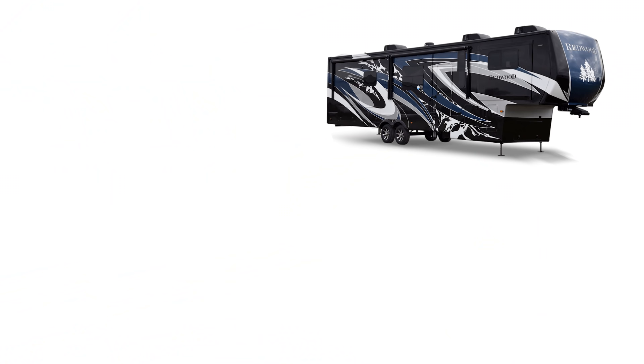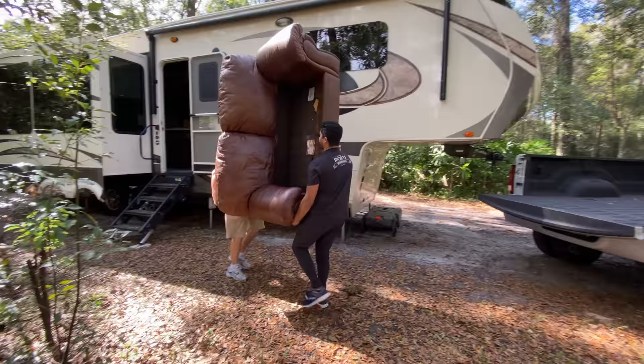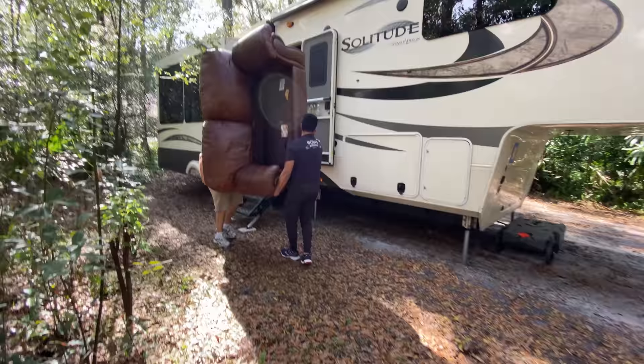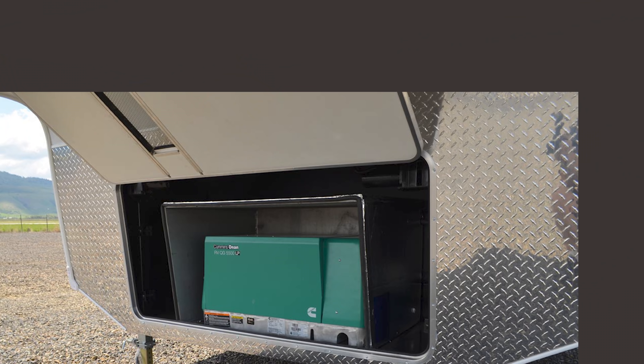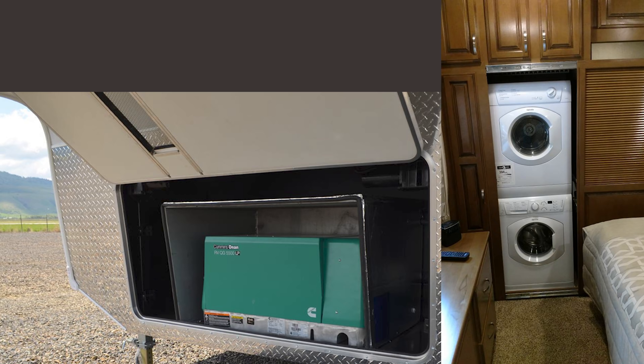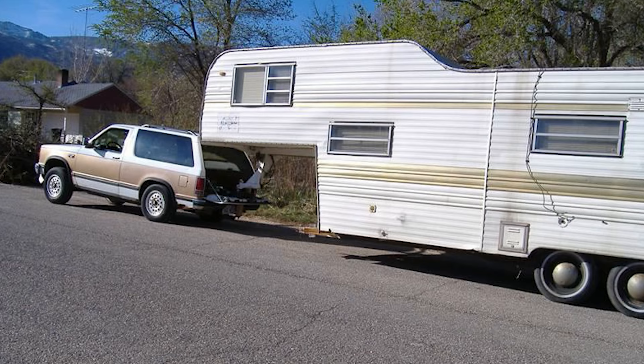Are you considering buying a fifth wheel and a truck? If you don't own either yet, start with the fifth wheel. Find a few fifth wheels you really like and find their gross vehicle weight rating and their cargo capacity. Assume that you'll be maxing out the cargo capacity of the fifth wheel when purchasing the truck. If you are considering full-time RVing, make sure you get an RV with as much cargo capacity as possible, opt for the upgraded axle package if they offer one, and consider all the stuff you may be adding — washer, dryer, dishwasher, generator, solar panels, and extra batteries. Don't listen to the RV salesman; do your own research. When buying a truck for the fifth wheel, run the numbers yourself to make sure you'll be well within the weight ratings. An RV salesman is incentivized to sell you the biggest, most expensive fifth wheel no matter how overweight it may be for the truck you already own.